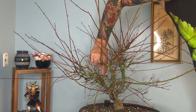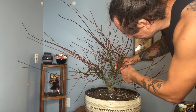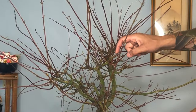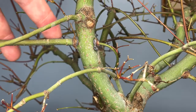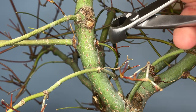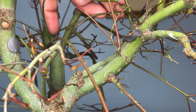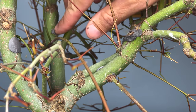We'll take a look at that wound and clean it up. Some of these nubs have died back — you can see that brown color — which means these are fully compartmentalized, and we're going to be able to cut these back to start that transition of taper. Here is our first thread graft — this is the branch exiting the trunk, and over here we have the whip. We come in with our concave cutters and make a nice clean cut, then cover that wound up to make sure it heals nicely. We have one more thread graft back here. You can see the entry point in the back of the trunk. We'll bring that all the way back down to level and cover it with cut putty.